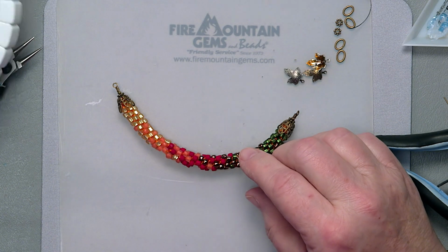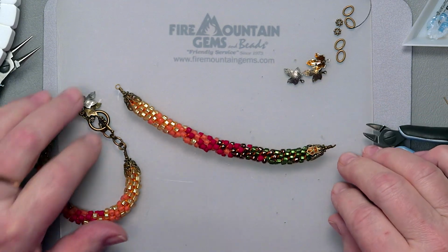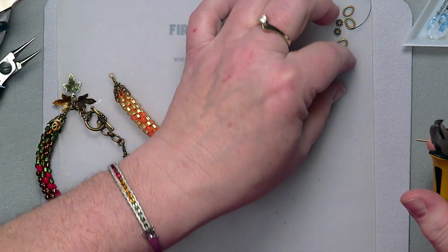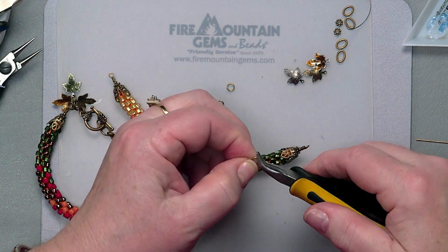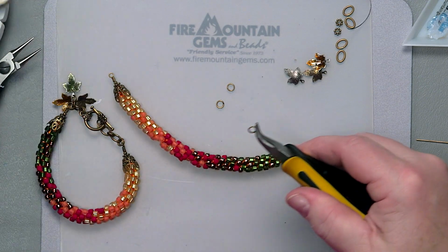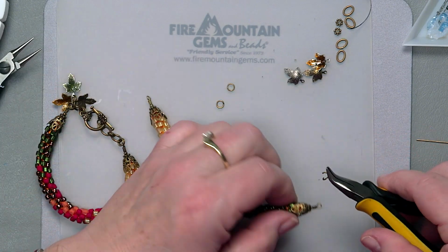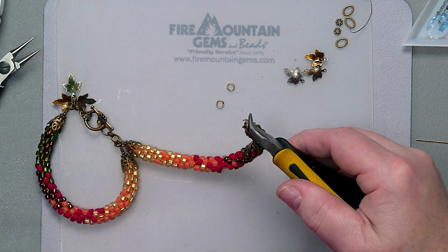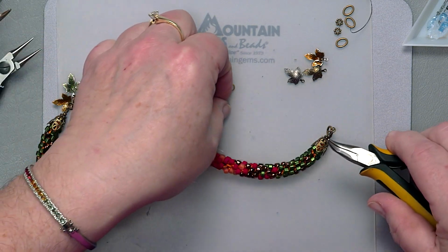Last thing we're going to do is to add that finishing bit, which is the clasp, the jump rings, and these great autumn charms. Well, not only am I a suspenders and belt kind of person, I'm also a double jump ring girl. So I'm going to put a double jump ring by twisting it open. Put it there. And to save myself opening more jump rings, we're going to go ahead and add this large oval next. Twist it shut. And here's the double jump ring.